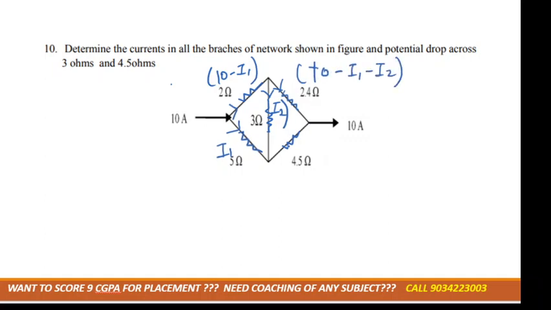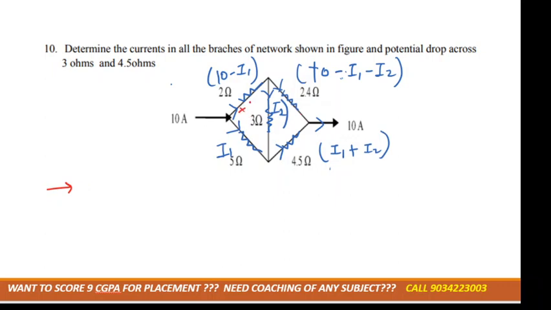Again we have to consider this current also, that is I1 is incoming and I2 is also incoming. In the last we'll see whether the answer would be 10 ampere or not. Both are incoming, I1 and I2 would be cancelled out and the answer would be 10 ampere, which means our direction marked is correct. So in this we have done current marking according to the branch current method, because we have marked the current in the branch.